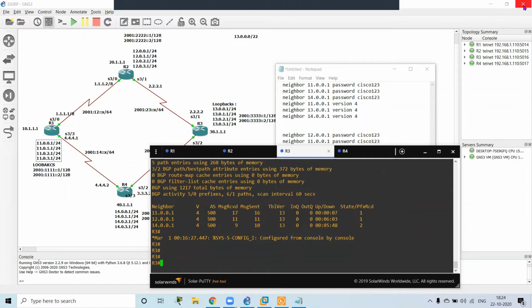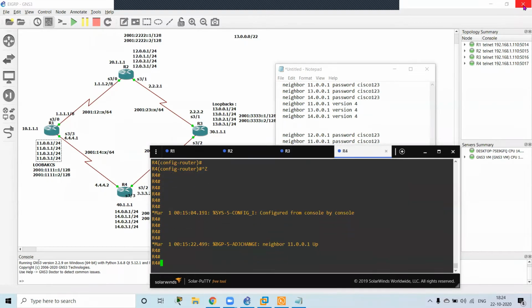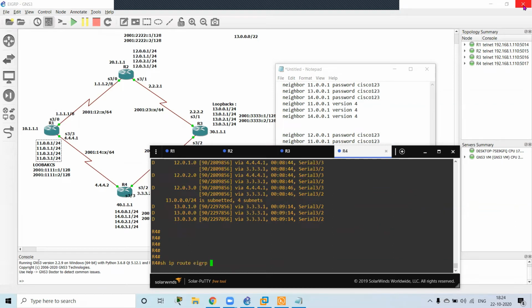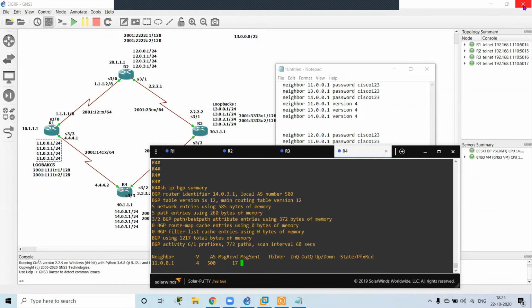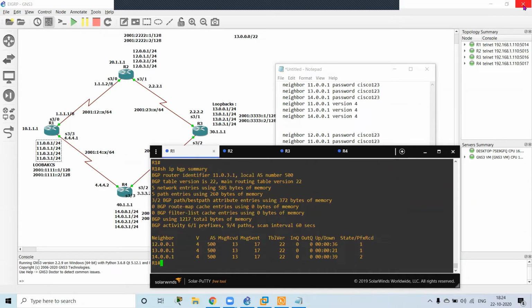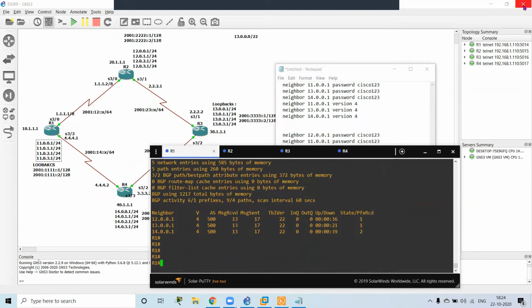My neighborship is up with all the routers on R3 as well, on R4, and all the routers on R1. And we have configured the neighborship with the help of authentication.